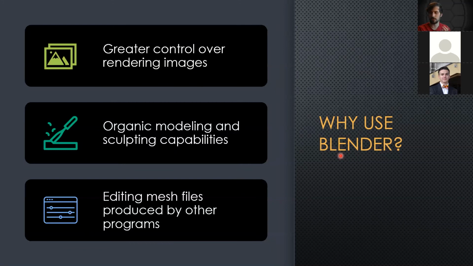And then a third reason that you'd want to use Blender is editing mesh files produced by other programs. So, for example, maybe somebody produces a file for you in a CAD program, and they want you to change it around, and they give you an STL file from their CAD program, and they don't give you the CAD file. If you try to edit an STL file in a CAD program like SolidWorks or Fusion 360, it's doable, but it's really frustrating. They're not very well suited for editing meshes, but Blender creates meshes as its default file, so it's able to edit any STL that you're sent really easily.